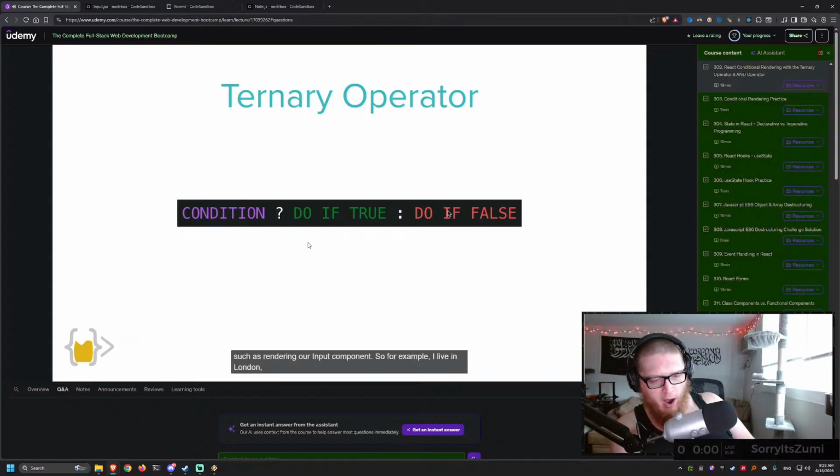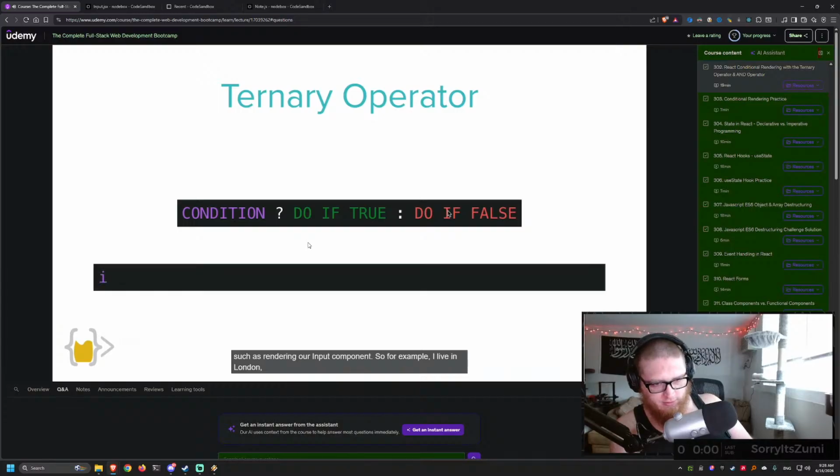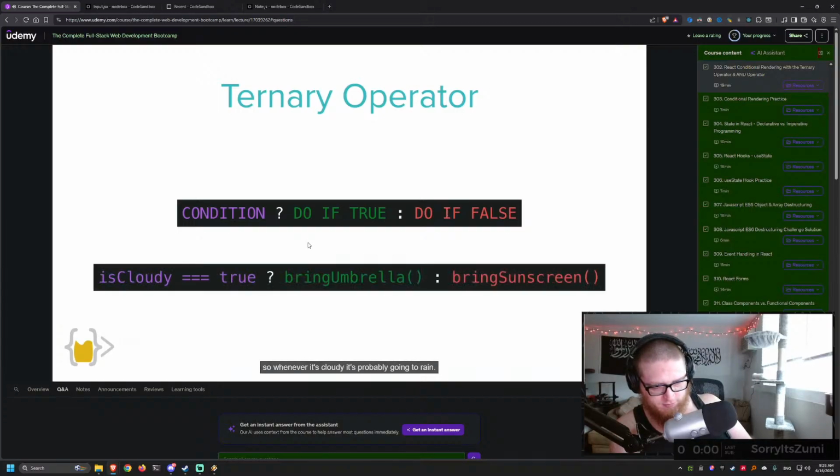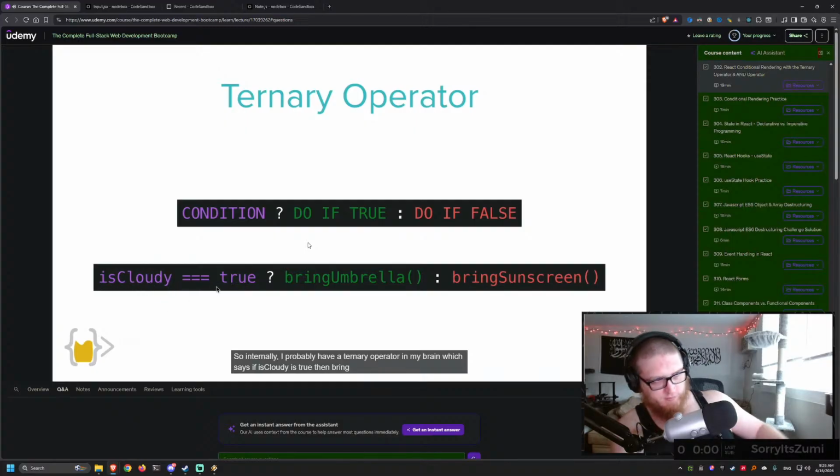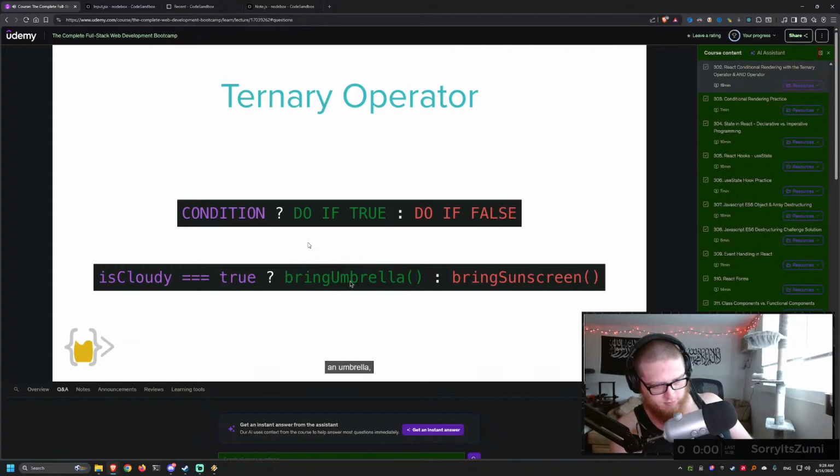rendering our input component. So for example, I live in London, so whenever it's cloudy, it's probably going to rain. So internally, I probably have a ternary operator in my brain, which says, if isCloudy is true, then bring an umbrella, otherwise bring sunscreen.